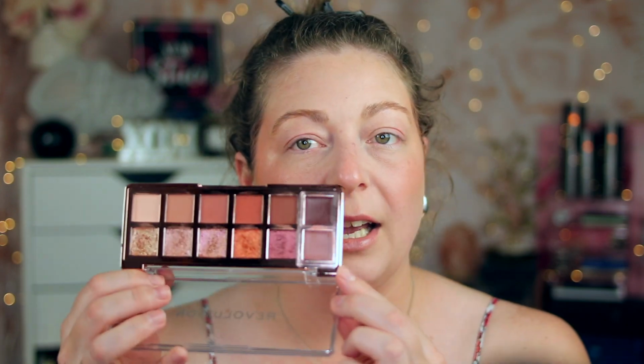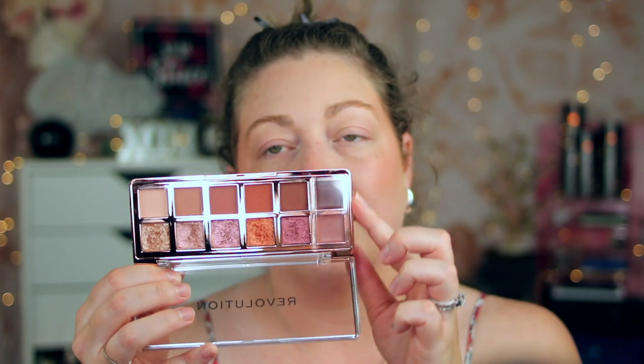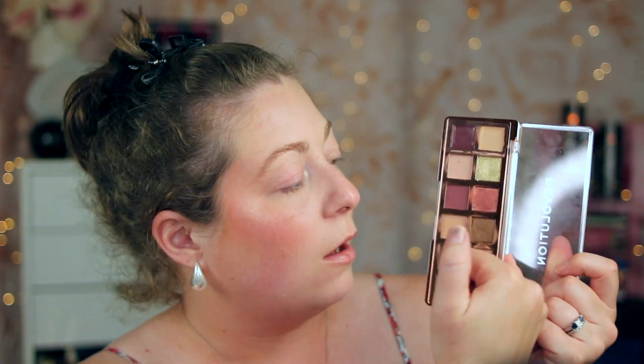But these two eyeshadow palettes, the way that they were specifically designed is they have a whole row of foily shades, and then a whole row of matte shades, and on the very end you have 2 cream shades, which I have the cover on right now so that the powder product doesn't mix in with the cream product. And then we have the same thing for the Eternal palette. You have 2 cream shades here. Again, the plastic is on because I don't want the powder to get in here. You have a whole row of foil shades, and then a whole row of matte shades. The cream eyeshadows are specifically designed to be either a base or a starting shade to go with, or you can use them for winged liner, that sort of thing.